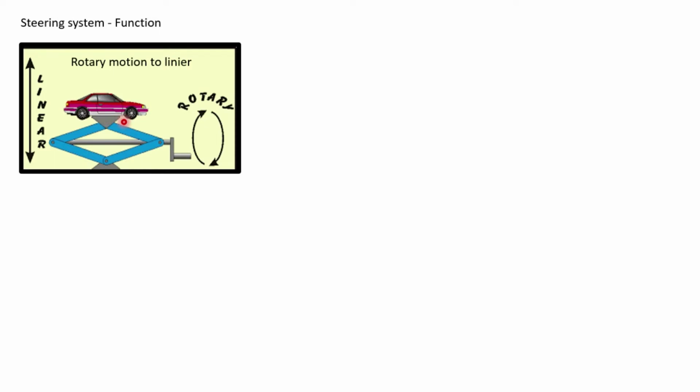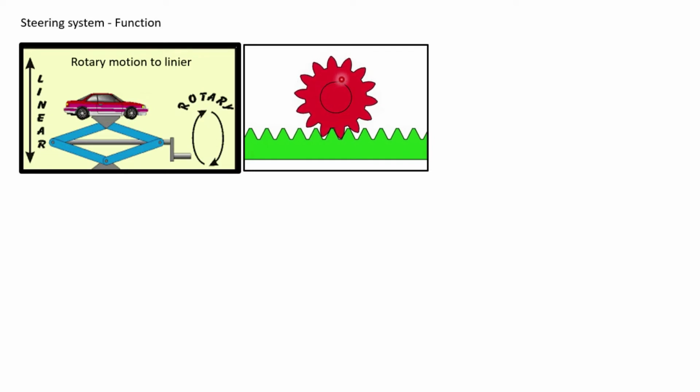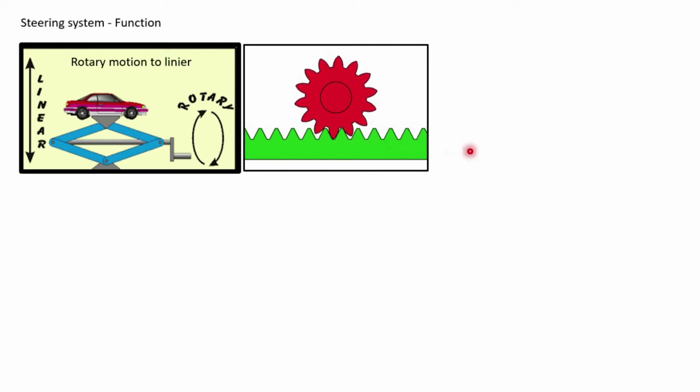What is rotary motion here? The rotary motion is the steering wheel, because the steering wheel is circular. We rotate the steering wheel either clockwise or anti-clockwise, to the left or right side, to negotiate a turn. Whereas the tires on the ground move in a linear direction, that is, either left side or right side. So what changes this rotary motion into linear motion? We will discuss that. This is the representation of the conversion of rotary motion into linear motion. This gear wheel is rotating in a circular path, whereas this straight gear is moving in a linear way.